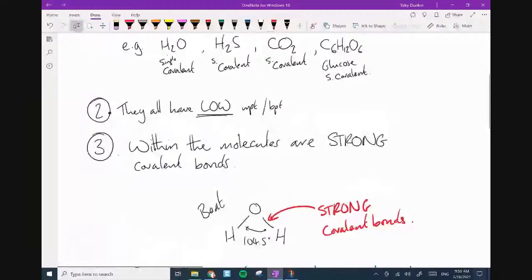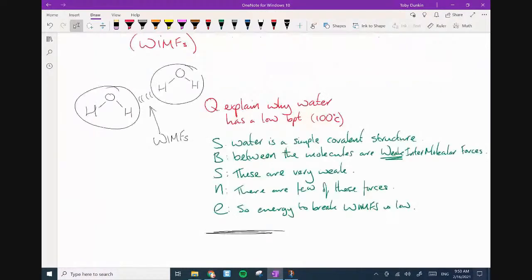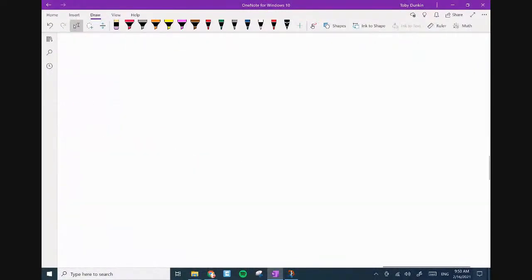So we can do a little subheading. Don't want to rush people, by the way. That's an important question to do, isn't it? You're not breaking covalent bonds. To break those covalent bonds would take 2000 degrees Celsius. We're breaking WIMFs when we boil water. It's nice to draw the picture, by the way. So in a kettle, I could do a better kettle than that.